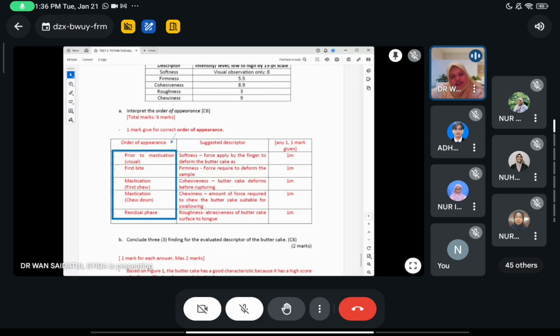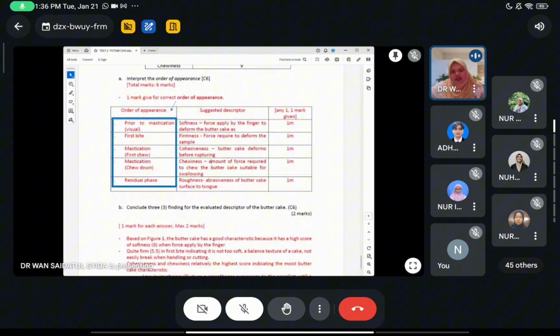If you are dealing with the caramel, then it should be only four. So exclude whatever does not have an order of appearance. When it is in order of appearance, it must be in order. The first cannot go below, the second cannot go into the third. So it must be in arrangement.